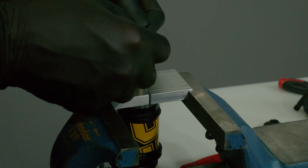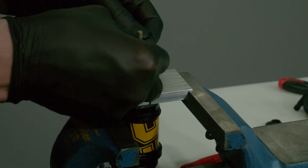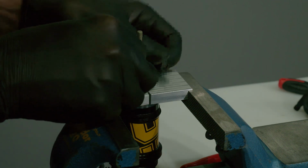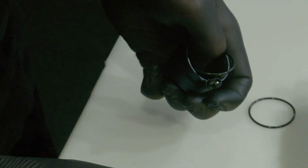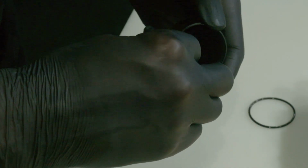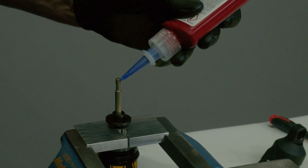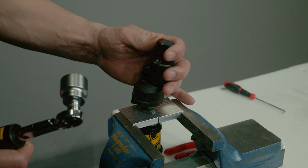Slide on the shim, a new O-ring and the stroke spacer together with any possible volume spacers and stroke reducer. Mount a new O-ring on the end eye or O-ring on the air sleeve depending on your model. Apply thread locking fluid to the thread and retighten the end eye to the correct torque.